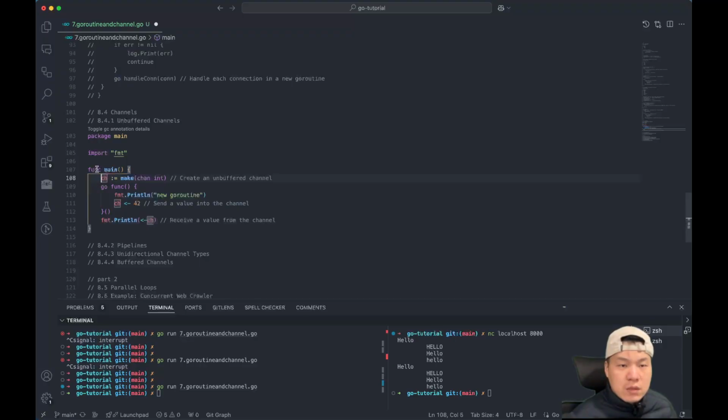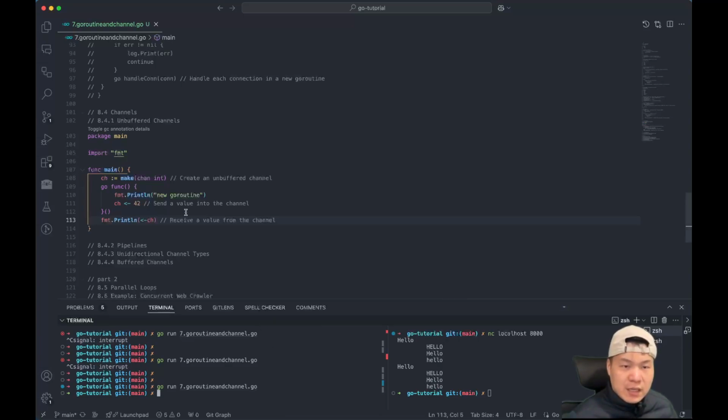So we run this program, and it fires the new Goroutine, and that prints out, and it's going to send some data to the channel, and the main Goroutine is going to wait. It's going to wait until it receives the data from the channel. So let me try that.